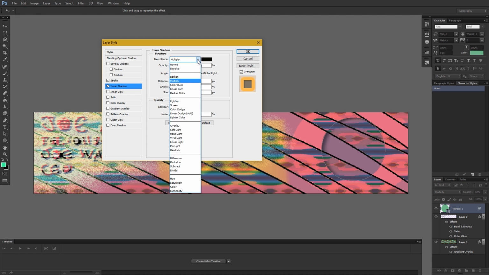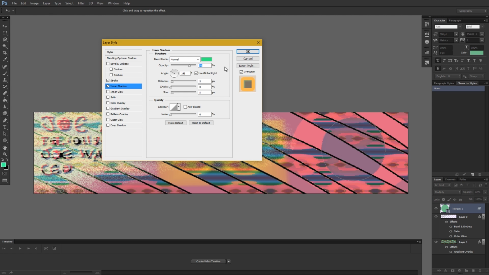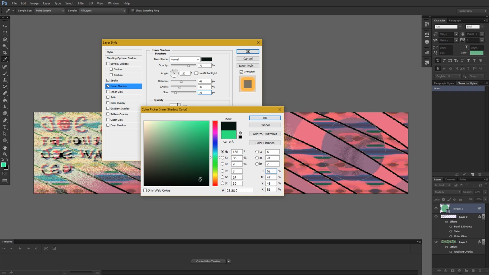Then we're also going to have an inner shadow, because I'm going for a more professional look here, so I think the shadow really makes that. We don't want to use global light again, and let's just change these up a bit until I'm satisfied with them. Gonna go with that one for this, and anti-aliased I think. Looking at it, I don't know if lime green's going to be a good option, so I might go for just quite a dark brown, I think will be good here. Just get a bit darker.